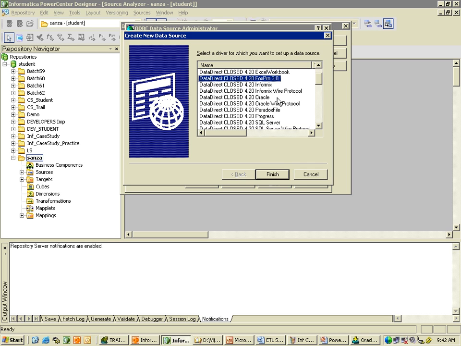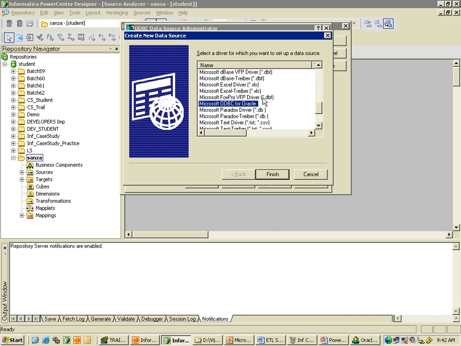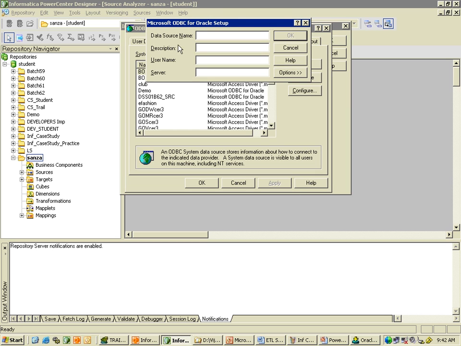These are the different drivers, they call them ODBC drivers, which Informatica provides when you install it. So I take Microsoft ODBC for Oracle, then say Finish.